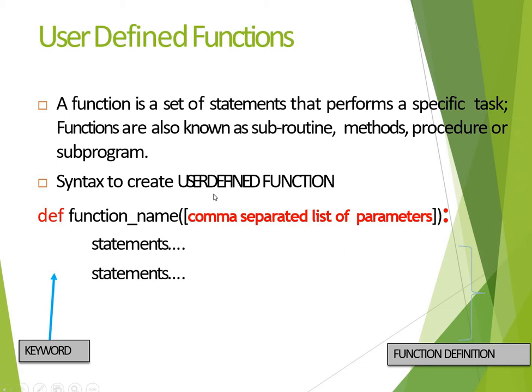The syntax for creating a user-defined function is def. Any function definition should start with the keyword def, then the name of the function, then within parentheses a comma-separated list of parameters, and then a colon, and then after indentation the statements. Any number of parameters should be separated by commas. These indented statements are the body of the function.